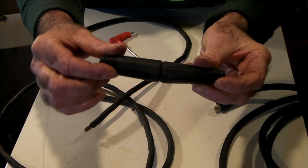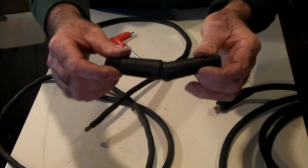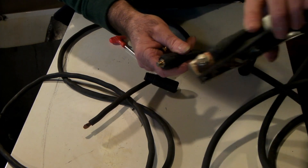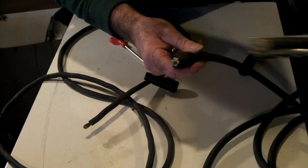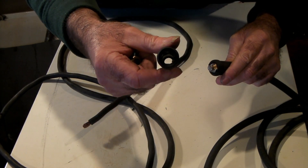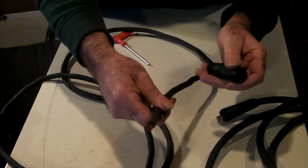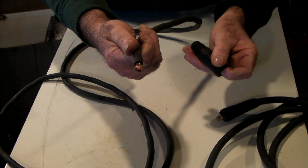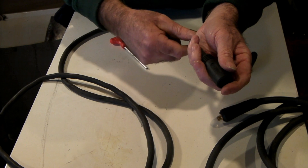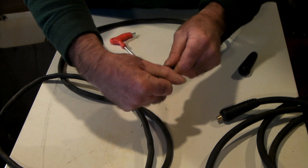When they fit together like that, they fit inside each other so there's no danger of electrocuting yourself — and electrocuting yourself would probably ruin your day. So the male end of the plug goes on the original earth clamp side, and we want the female end with a female boot on the extension. Remember: always grab your wire and stick it up through the boot first — don't skip this step or you won't be able to get the boot on afterwards. I've done that before and it's not fun.